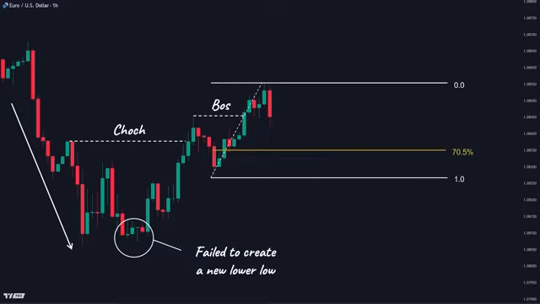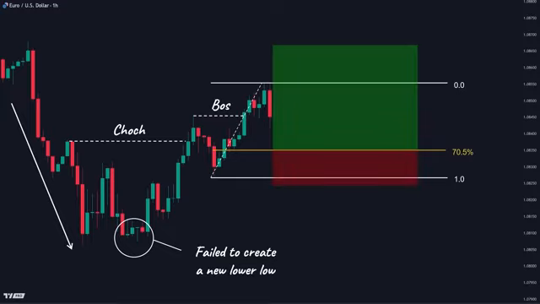We can apply the retracement tool to the latest impulsive movement and set a buy limit at the 70.5% retracement level. Our stop loss will be placed a couple of pips below the swing low, and we will set the targets according to the trading plan. This is how we combine the optimal trade entry with the market structure shift concepts to enter a high-quality trade.